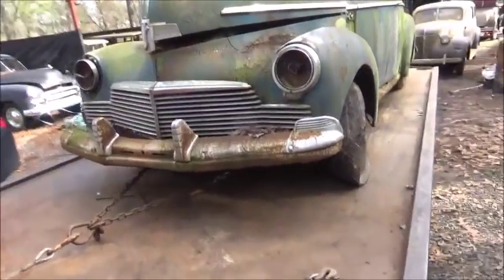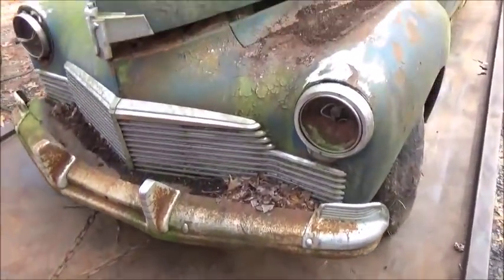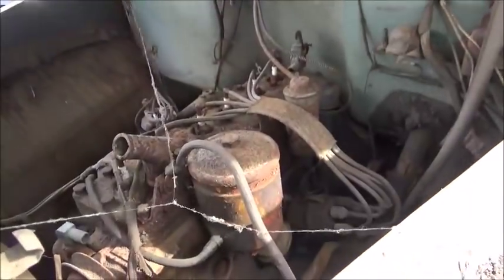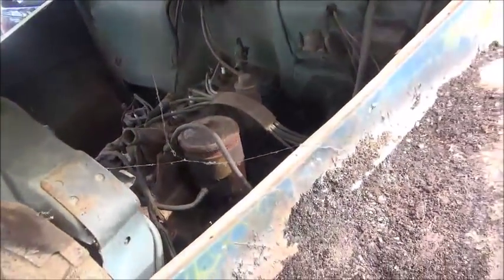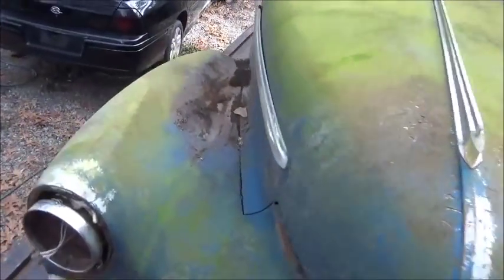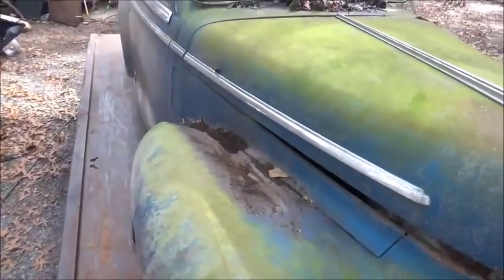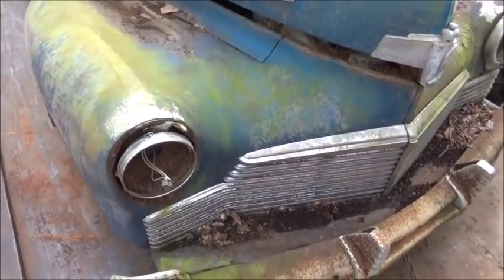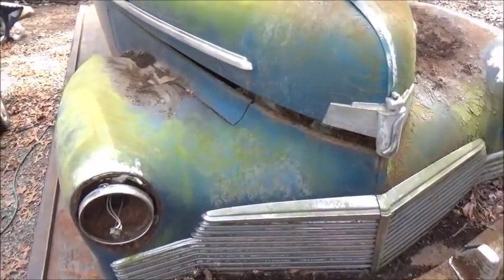So, all right, what we've got is I couldn't find a shifter. Carburetor's missing. The column shift's missing. Generator's missing. There's quite a few parts off of this car. I'm not sure if I'm even going to attempt a first start on it. This may be a car that just needs to be updated. Maybe hot rodded or something.